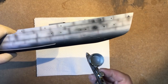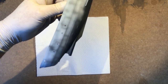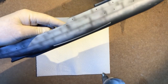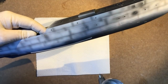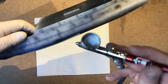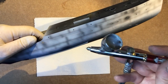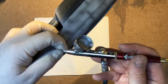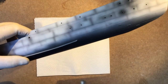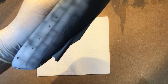Okay, so let's get some of this Ensign White on, and I just want some nice light random coats here. I don't want anything too blocky. But I do want it to cover up this pre-shading so that that's just showing through ever so slightly. So I'm using my usual Harder & Steenbeck Infinity with a 0.4 nozzle on this and a needle. And the compressor, the new compressor, is set to about 15 psi, so it's a nice, fairly low pressure for spraying this hull.